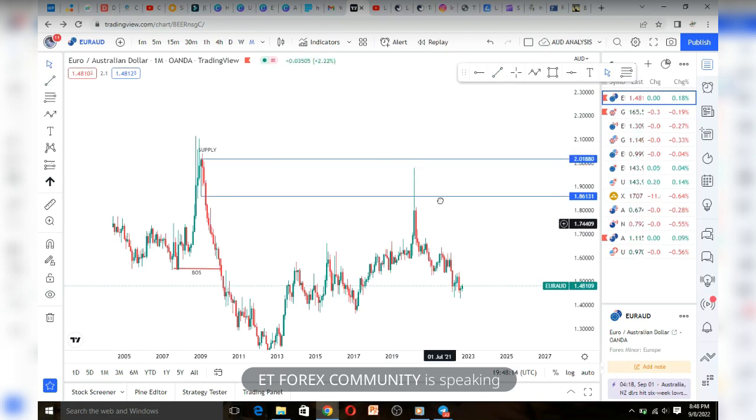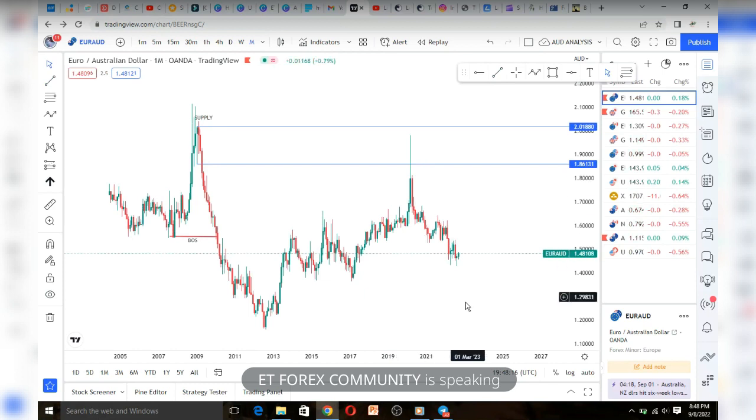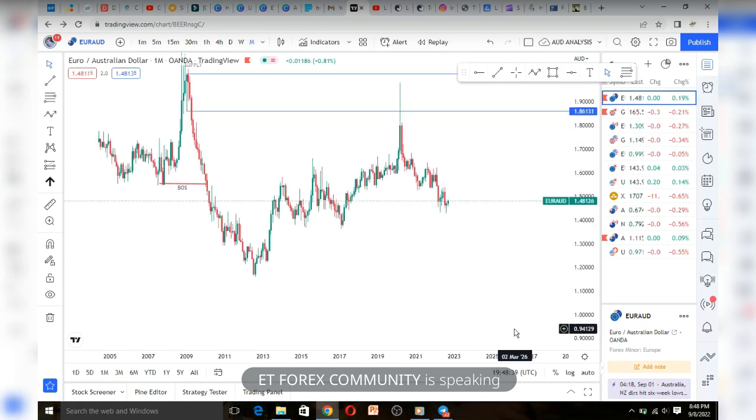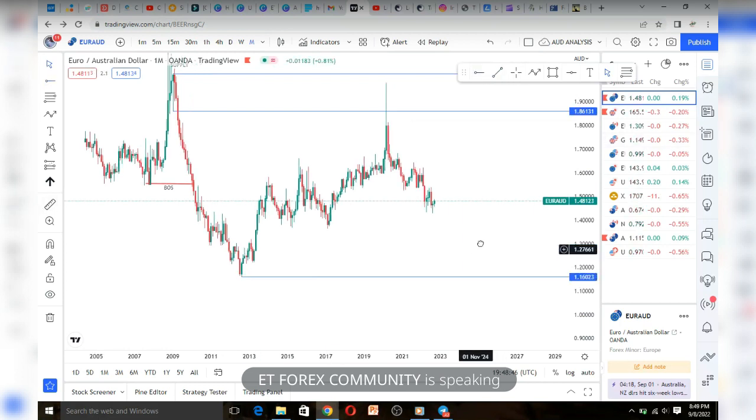And what do you see? A massive push to the downside. Simple. If you were there maybe around December 2020, since December 2020, man, you've been cashing out. If you entered here and put your stop loss here, the market did not even come back to your stop loss. And it kept going and going before it broke this structure ahead. Then we now start looking for the supply zone that broke this structure so that we can keep selling.